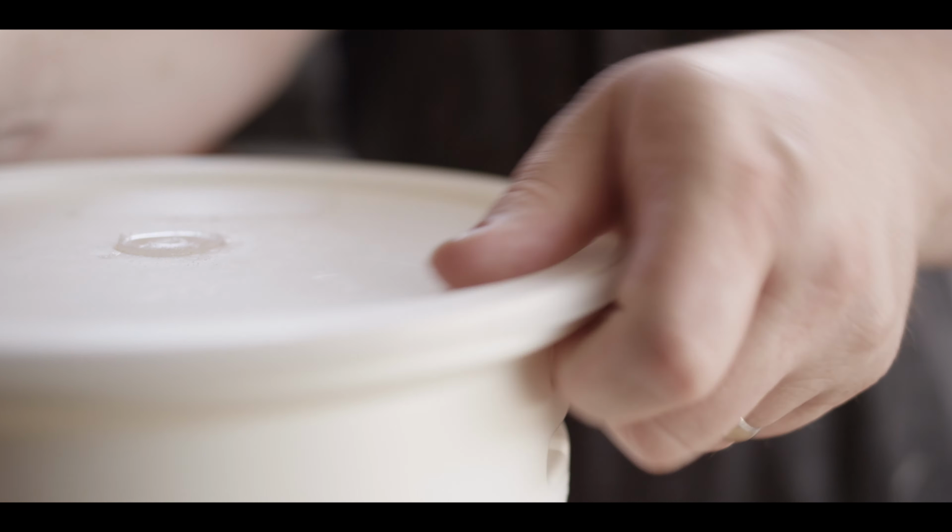least 4 hours. 4 hours is pretty ideal, but I know that's not always really convenient if you're going to work for the day or something, so you can leave these in there 8 hours, they'll be fine. I've gone as long as about 15 hours and found that the brine starts to chemically cook the chicken and change the texture of it, although the flavor was really nice and super pronounced. But I think something less than that would be most ideal. So we're gonna go in that 4 to 8 hour range.